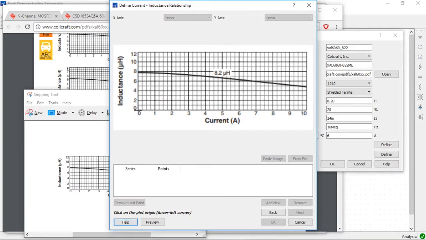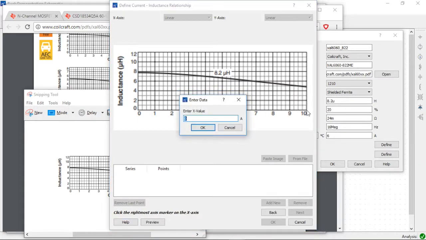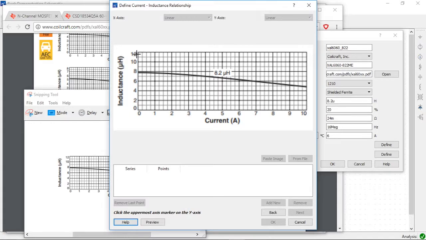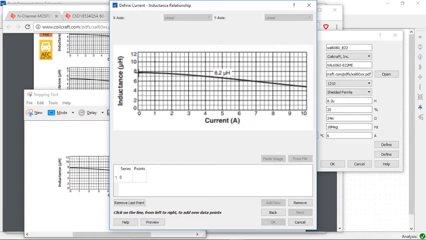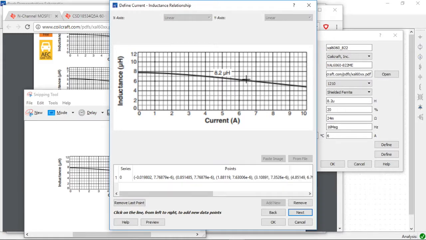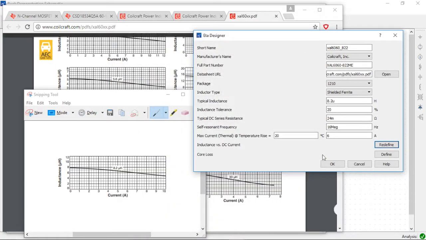Click at the origin, and that's 0, 0. Have 10 amps here, and then the plot goes up to 12 microhenry. Now I'll click on a few points along the graph to capture the saturation of this inductor. And that's going to be good enough right there.